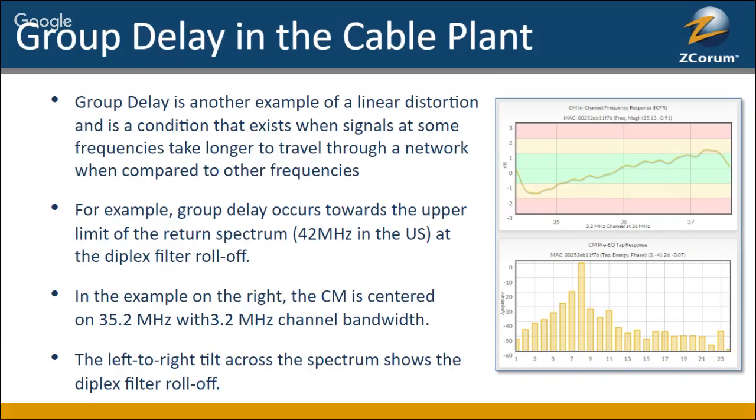So anyway, back to how we measure group delay. Group delay is defined in units of time, and for our purposes, it's nanoseconds. So basically, how much group delay is there per megahertz of spectrum? The DOCSIS specification authors provide group delay thresholds of best practice to be less than 200 nanoseconds per megahertz in the upstream direction. If a cable network's group delay exceeds this, data transmission and bit error rates could be impacted.